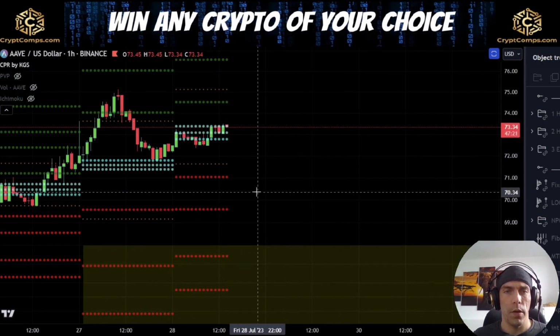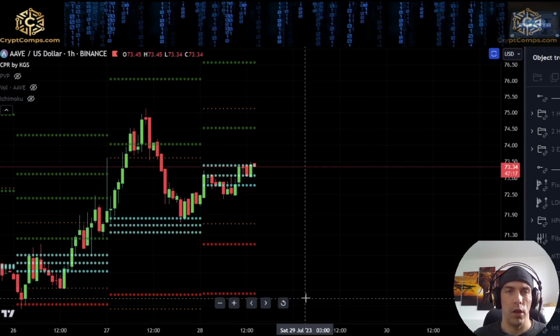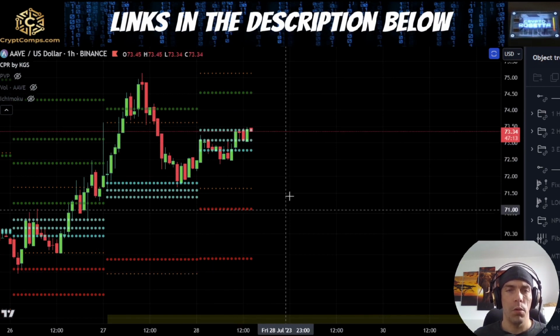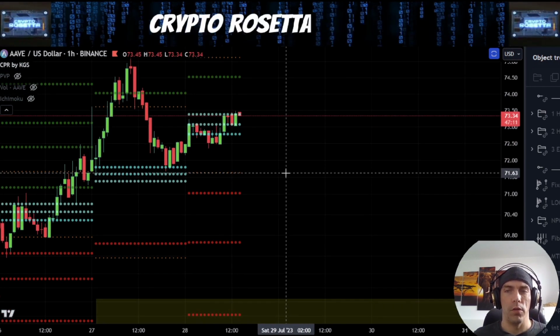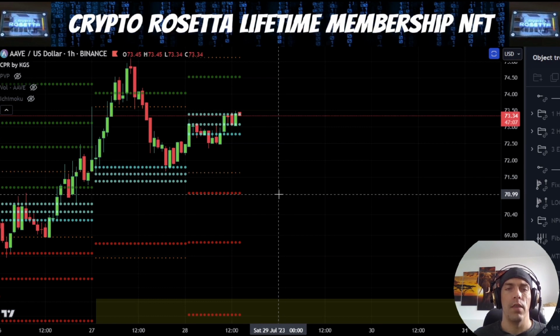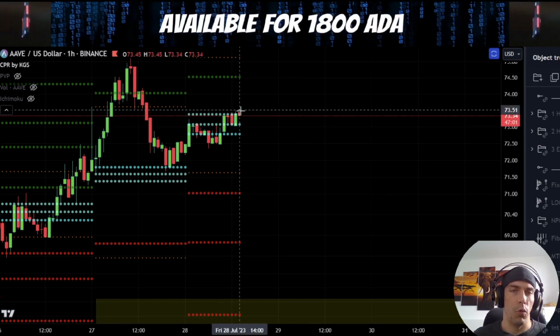If, however, we fail to do this and either we get a 3-wave move up into the zone and then reject down, or alternatively we just fail to actually reclaim these, what we could see is price could then move to the downside here. 71.63 would be the previous day low here, and then what we'd be looking at is the possibility of this S1 line at $71 finding support at this point.